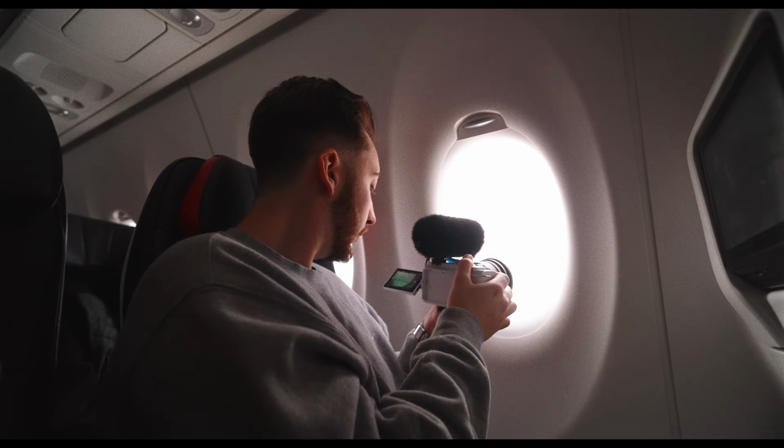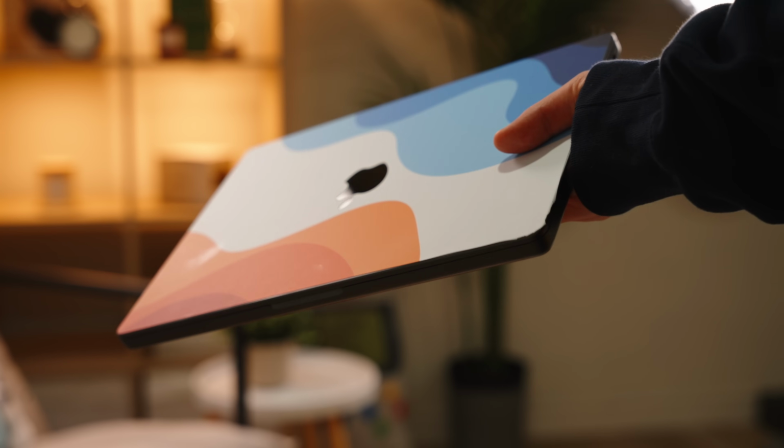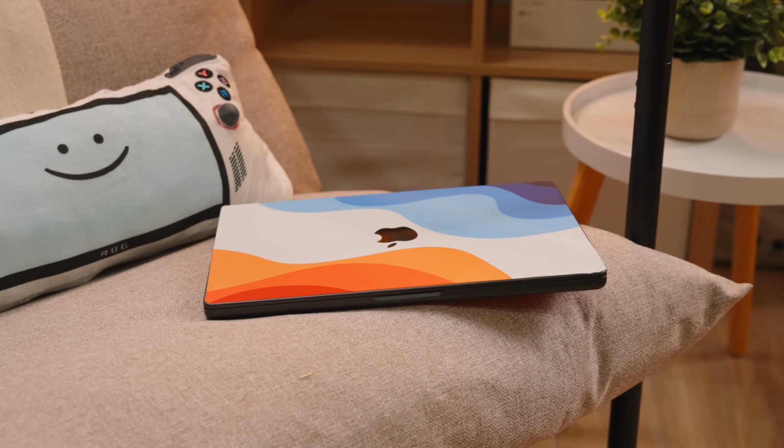If I wasn't making any content or doing any work professionally and doing things with brands and whatnot, I wouldn't even have considered this machine. This is not a purchase that I wanted to make, to be clear. I purchased this because I had to. Personally, I would be better off outside of YouTube with something like an M4 Air. It's actually a laptop that I really wish could work for me because the size and the weight and the battery life and the performance is really good.